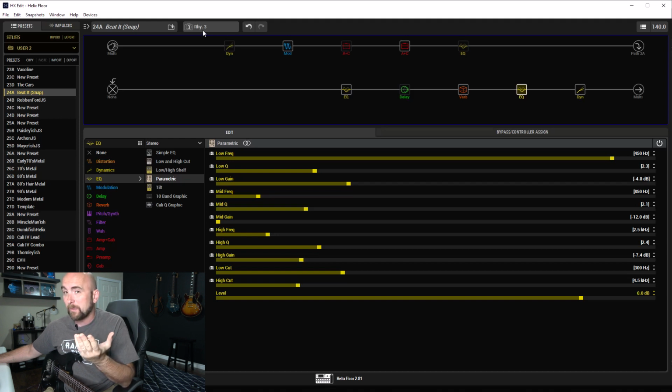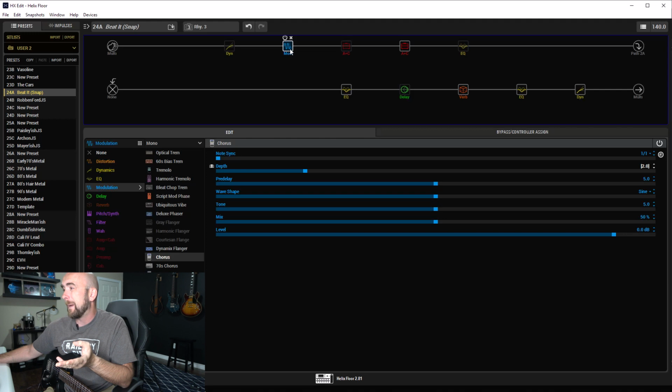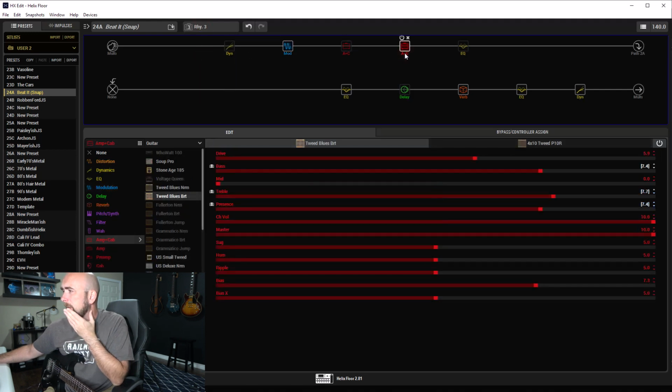But I believe this is what Steve Lukather played, if I'm judging by what I've read in the credits, okay? So we stay on the Tweed Blues Bright. We add the chorus back into it, I believe with the same settings we had for Rhythm 1. Yeah, so the chorus settings haven't changed. But the settings on the amp do, as you'll see here. You'll see a few things move around a bit. I add a little more beef to it and take a little bit of the high end out.